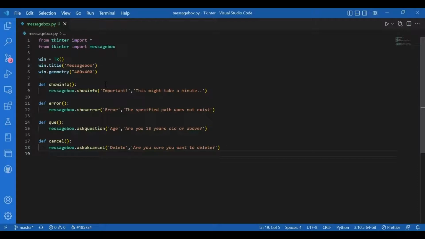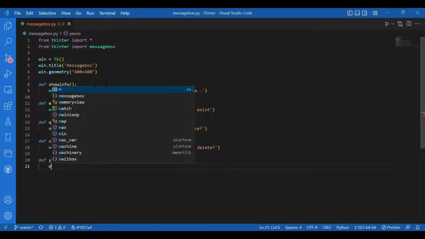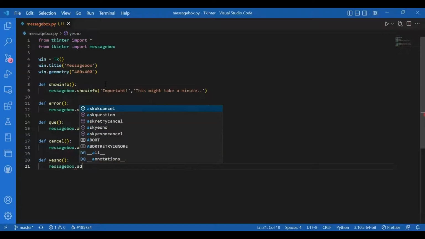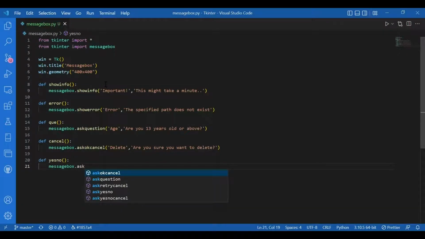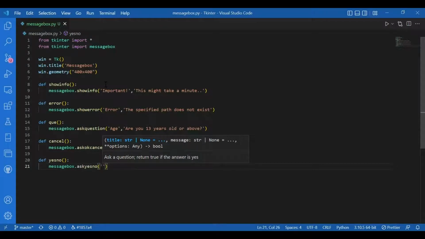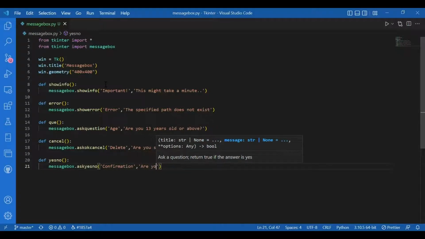So I'll write def yes no brackets, and I'll call the ask yes no function. Write messagebox.askyesno and let the title be confirmation and the message be are you sure you want to proceed.